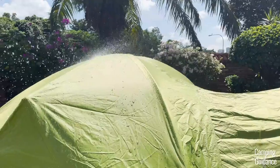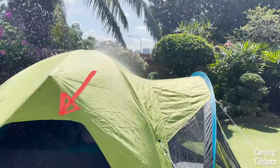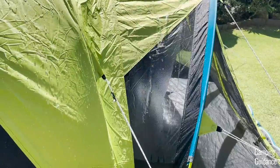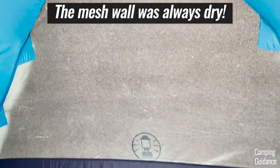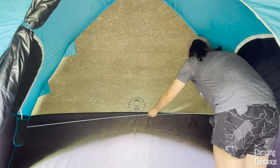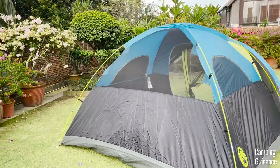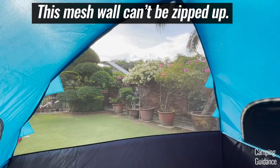During the heavy rain test, even though the rainfly and window awning did a good job protecting the window mesh, the bottom of the mesh still got wet because of the angle of the rain — the top was still fine so you could crack it open a bit. Because of the large unprotected mesh panels at the sides of the screen room, rain sprayed right in and everything got wet. Thankfully, there's one mesh wall inside the tent which becomes a vent when the rainfly is in place, and I was able to leave this vent open in heavy rain. On a hot day, you can take the rainfly off for more ventilation through the windows, door, and especially this mesh wall. The screen room has fixed fabric at the top that you can't remove.